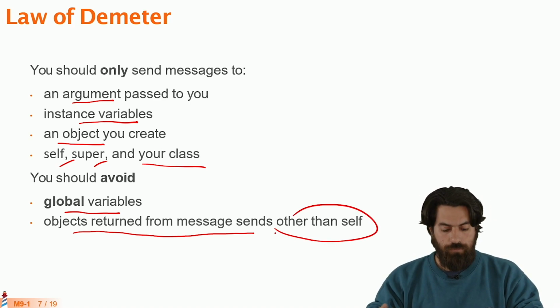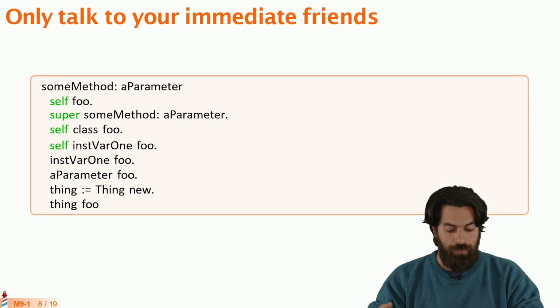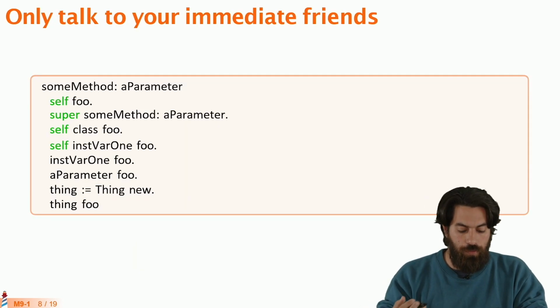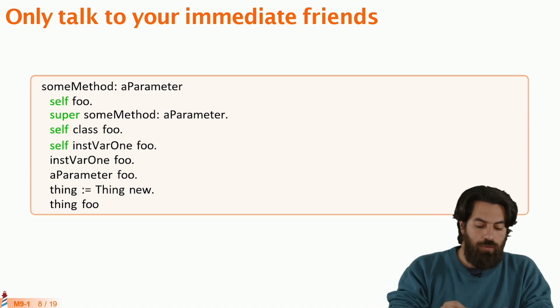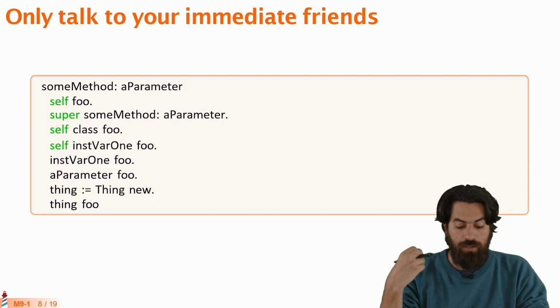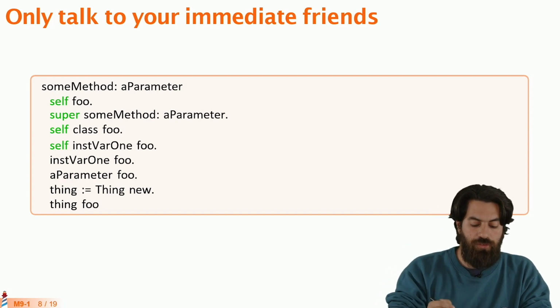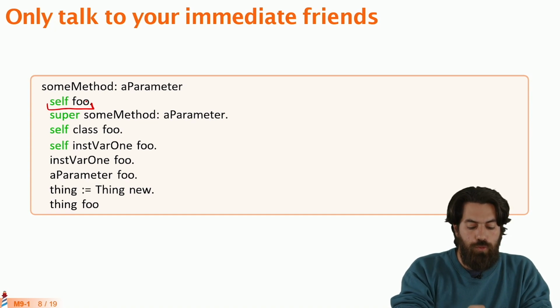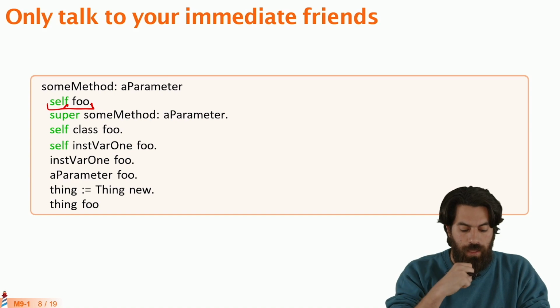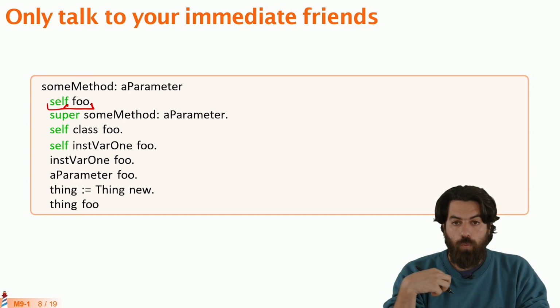So how does it work in a real example? Here, for example, this is a method that shows different examples of things that we can do. If we have a method and we put ourselves in the skin of the receiver object, and we have a parameter, we can send the message self foo because the receiver is self, so we can send the message to ourselves. Why is that? Because if we change, we only have to change ourselves, so that's okay.